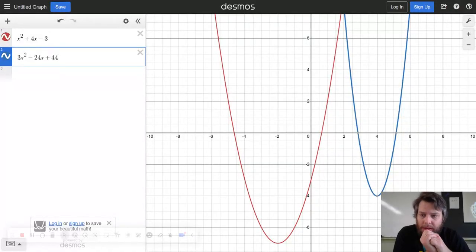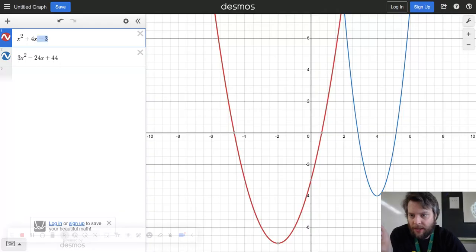All right, so here we're looking at a couple different quadratic equations, and up until this point, a lot of what we've done has been factoring. You might notice that a lot of times when we factor, it means we can think of the numbers that multiply to make this number on the end and add to make this number in the middle. So for example, for the red graph, numbers that multiply to make -3 and add to make +4. Those numbers don't work, they don't exist.